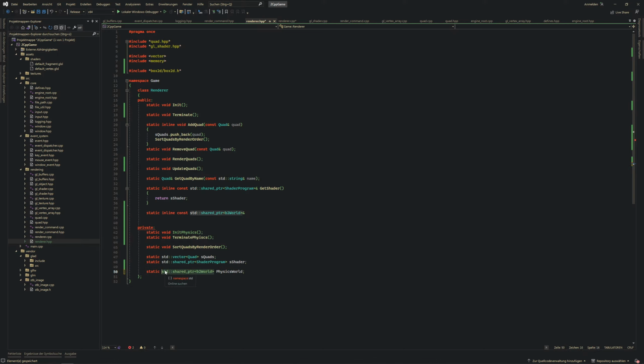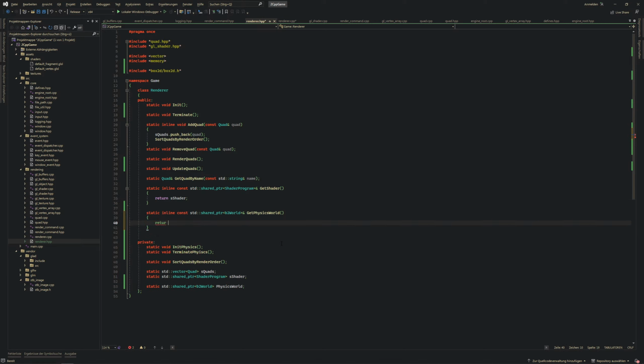But we don't even have to delete it, because it should only be deleted at the end of the application, and it will be, because it's a shared pointer. Get physics world. Okay, it can't be const. Return physics world, or physics world, which is not correct. It's s physics world. Nice.